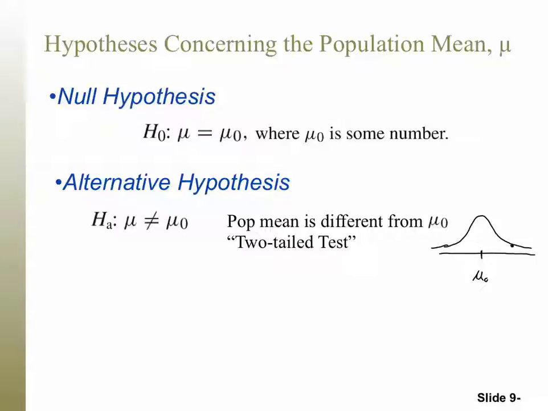So this is the idea of, again, like an interval, like a confidence interval. And so we would reject if we were at least this much bigger than this mu naught, and we'd also reject out here.